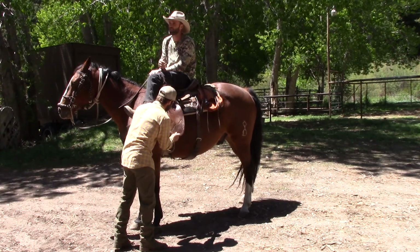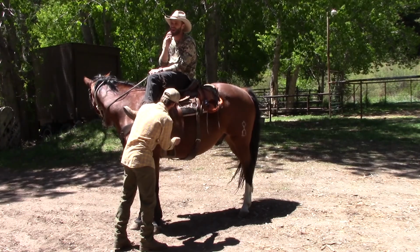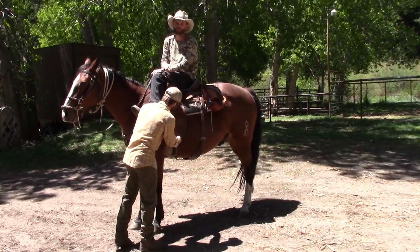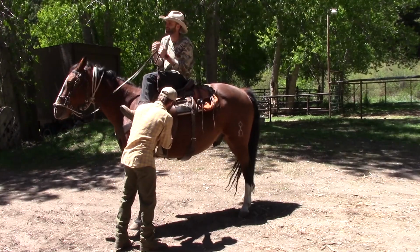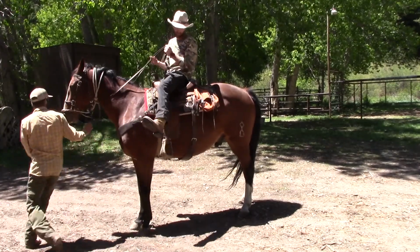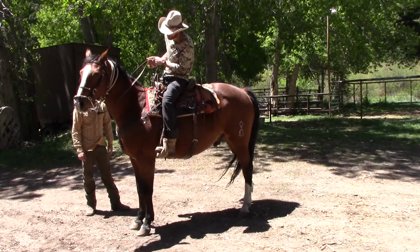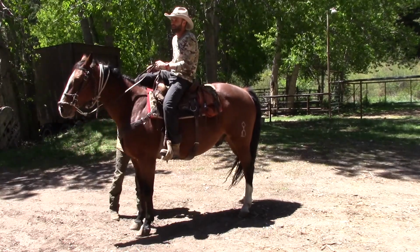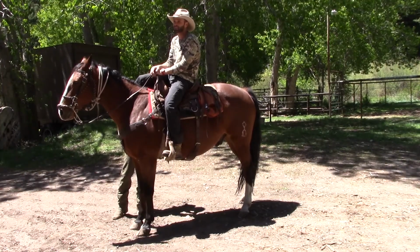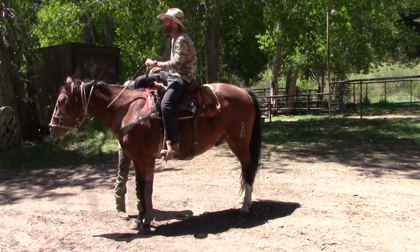And just so you guys know, whenever these stirrups are getting adjusted, the mechanics of that leather is they have to be whipped out, and sometimes it'll spook the horses just a smidge. It's not a big deal. So then anything he does on one side, he's gonna have to do on the other side. So I'll pick this leg up for him. If you kick your leg forward or backwards for whoever's adjusting the stirrups, it won't work. It's not that it won't work, it's just you'll be in the way.